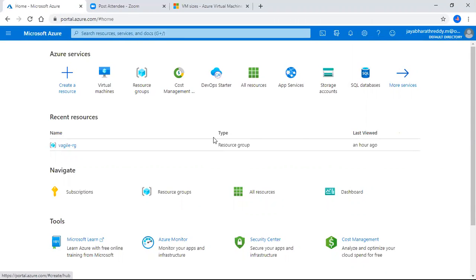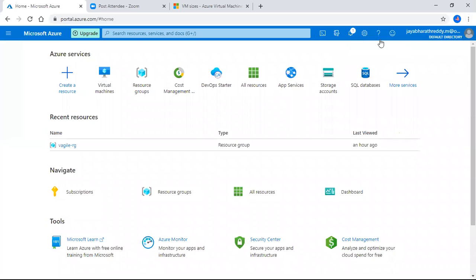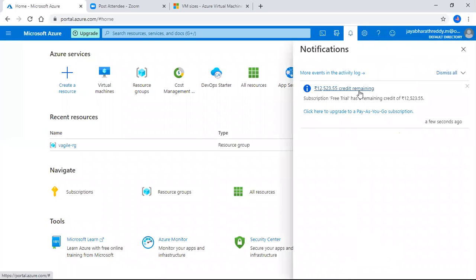Okay, so first thing first, as I said, we have the subscription. Now I have an account, and as my subscription ID is created, next we need to go with the resource group. You can see over here I got a notification that I still have 12,253 credits on my account, free credit that I get by using the free trial subscription. Once that is done, I can upgrade to my pay as you go subscription, which we'll see coming down the sessions. I'll explain the subscriptions as well.